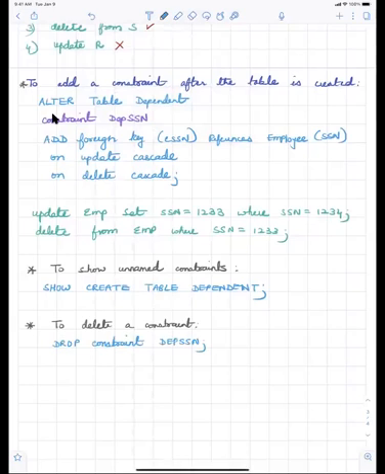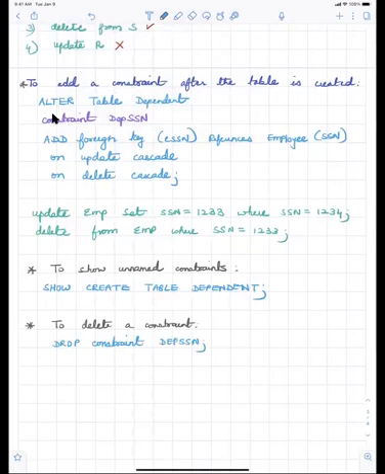It'll delete it. So I think these are the only commands that deal with constraints in MySQL. That's about it with constraints. I think it really just has these foreign key constraints.